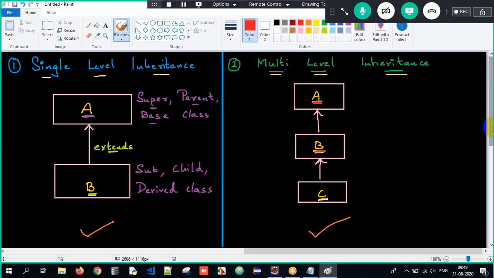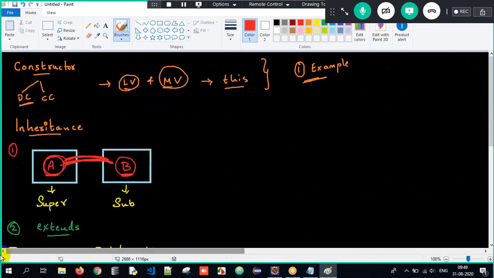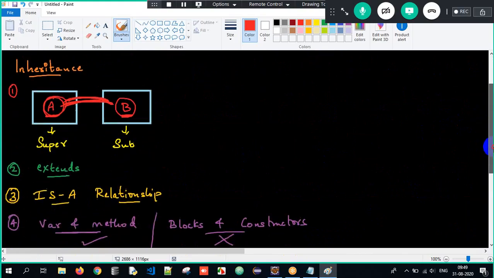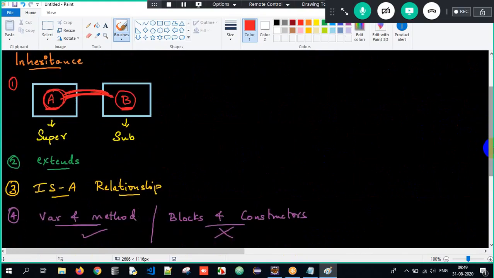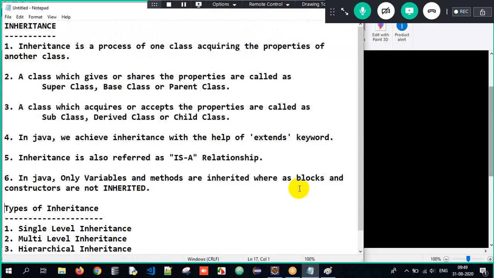So these are the few things we are supposed to understand when it comes to Java. These are the different points I have written, guys. It's a very simple topic, but a very important topic. I have written it over here.